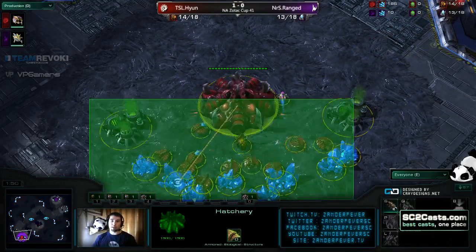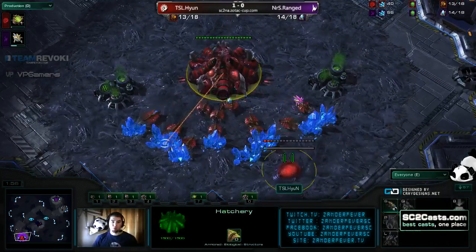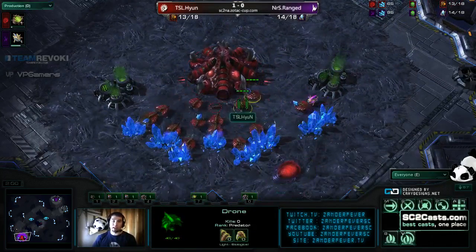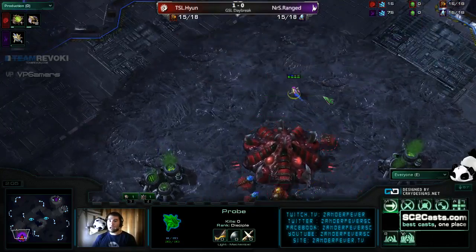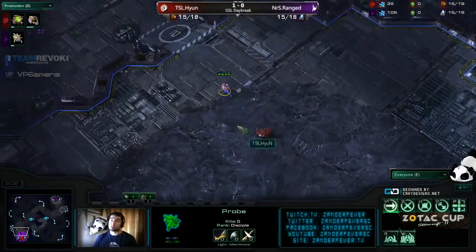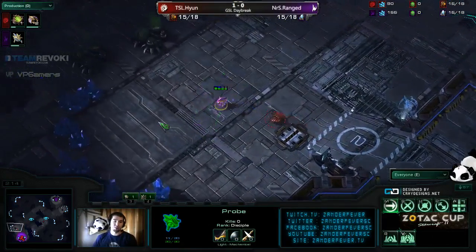And Hyun, he had 4 bases of larva at that point. He may have even had a macro hatch. I don't really remember that part. He did have a macro hatch. Yeah, so he literally had 4 bases and 5 hatches of larva, and he had those things quickly. And that's a lot of spawn larva on top of the actual hatch reproduction itself.